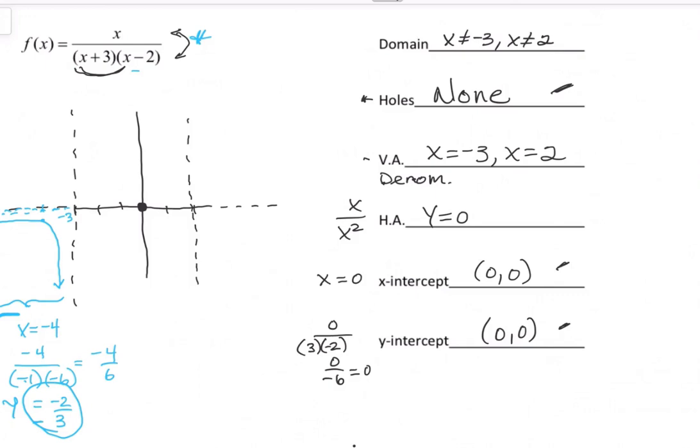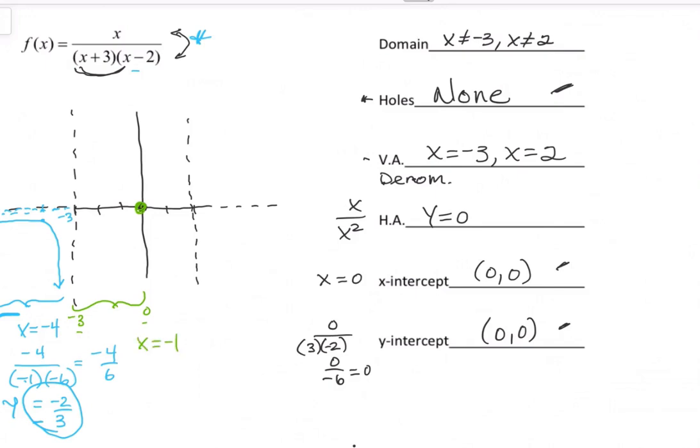Okay, moving on down the line from left to right, the next place that I have to test is in between this vertical asymptote and where this point is. So I want to test in between -3 and 0. I need to pick a number, because remember, in the middle there, I could have a part of the graph that's above and a part of the graph that's below, depending on the shape that's between those vertical asymptotes. So I'm going to pick x equal to -1.